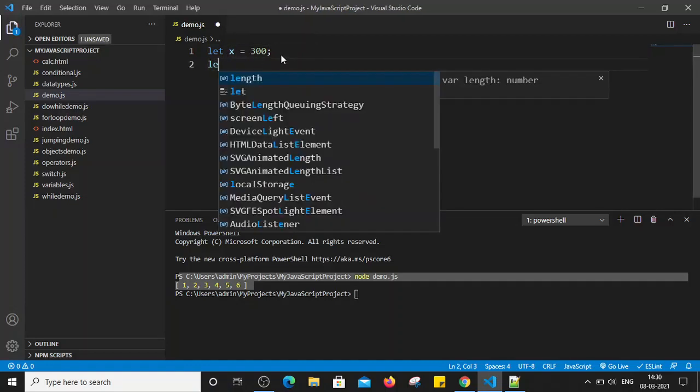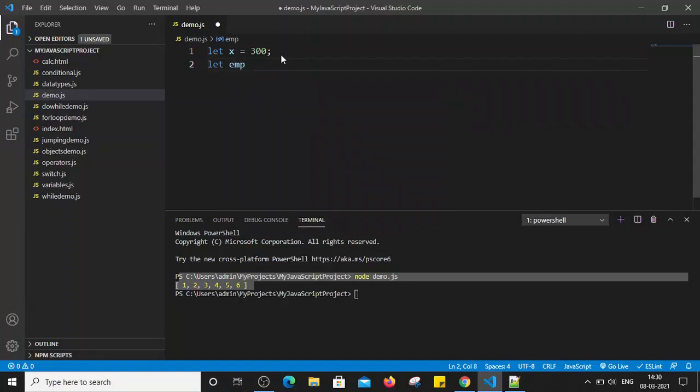For example, let's say I want to store an employee ID. Let's say let employee ID 1 is equal to 1, right? So I have created one variable, that is employee ID, and we have assigned the value 1 to that variable. So we have to create one variable for that. Similarly, for another employee, let's say there can be multiple employees, right? So for a second employee, I will again have to create one more variable and assign some value to that variable, right? Similarly, if there are hundreds of employees, then we will have to create hundreds of variables, right? But this is not an ideal practice. This is not the right practice, right?